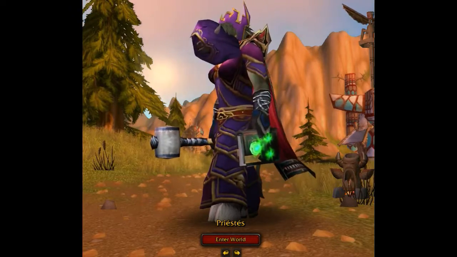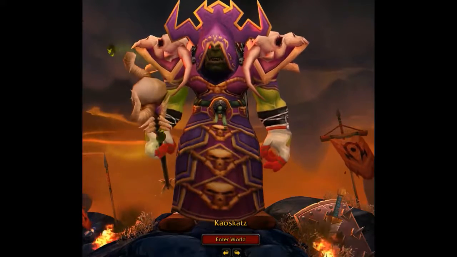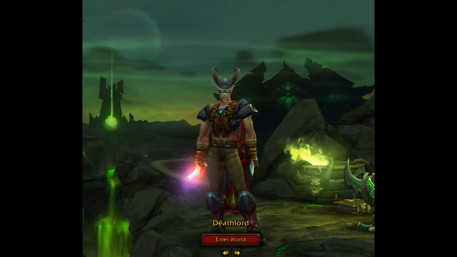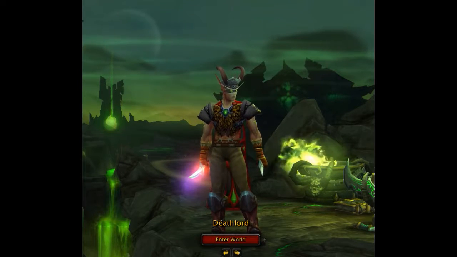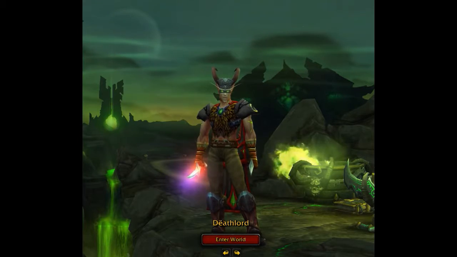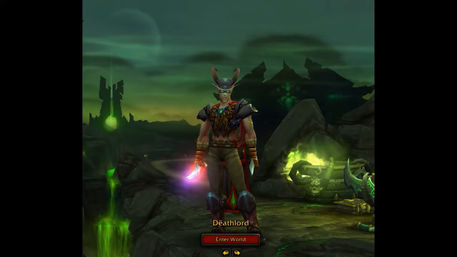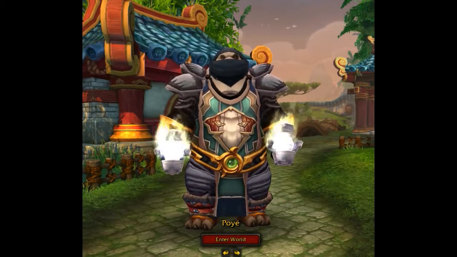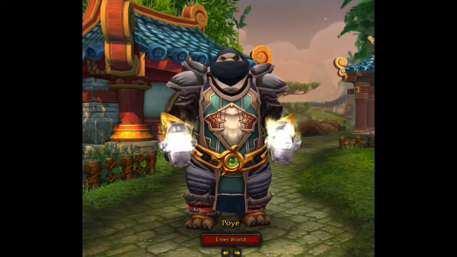But here's my priest. Got my warlock's level 70. Demon Hunter I'll use to get some of the leather pieces, but obviously he doesn't have a tier. So I'm just kind of using him to pick up the little pieces that he can get. Who else we got? We got the Monk. Again, I'll use him to get some pieces, but I don't really need him until Mists of Pandaria.